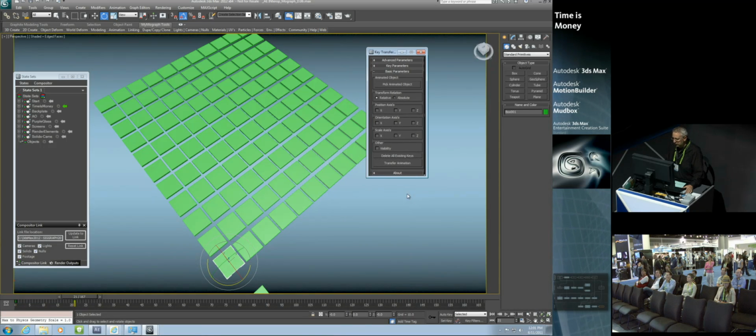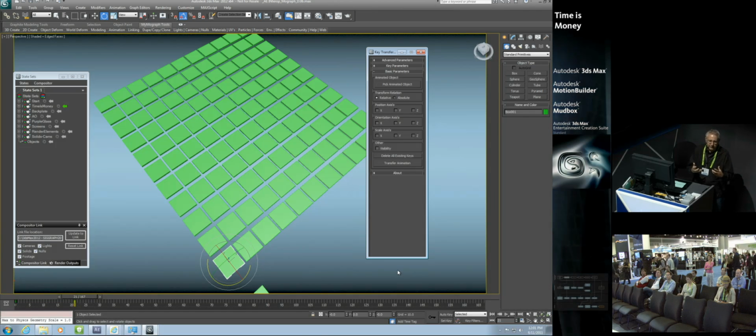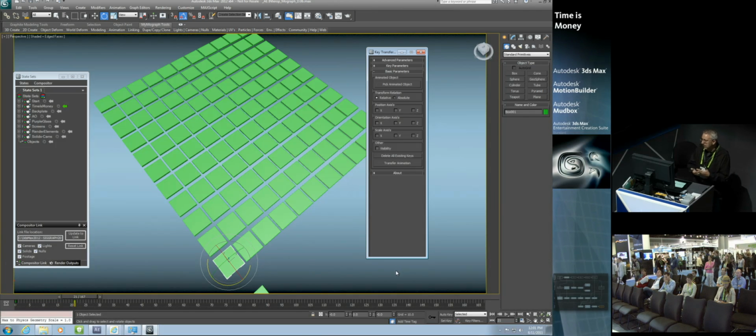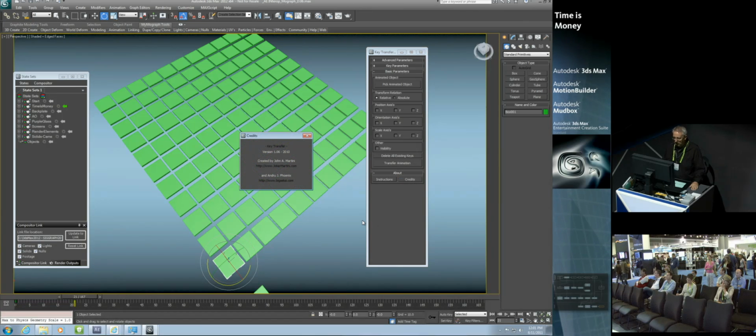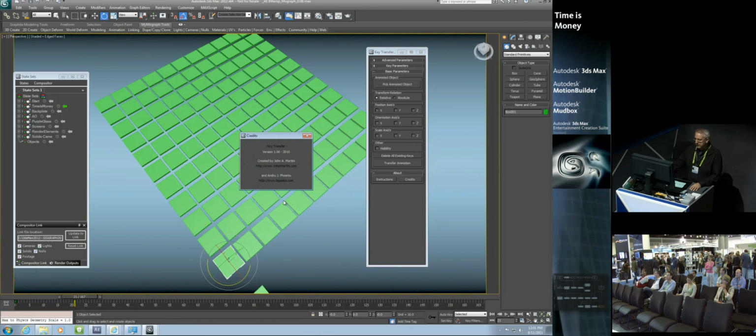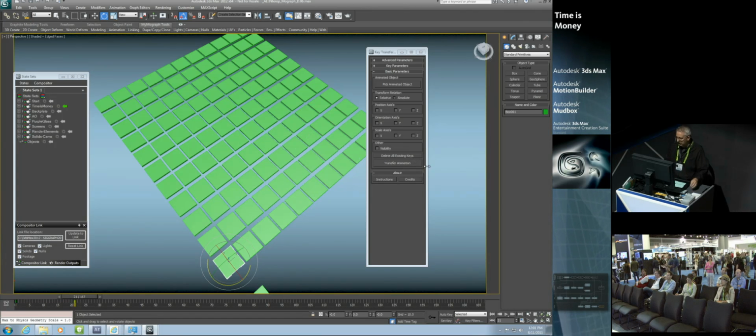I like showing scripts that are made by the community because it just reinforces the fact that 3ds Max has a great following. There are artists out there that are passionate about it, that want to contribute to its success and make tools that other artists use. So this is an artist-created tool for other artists. So I just kind of want to thank John Martini for making this available. If you just go out and Google key transfer for 3ds Max, it'll come right up.